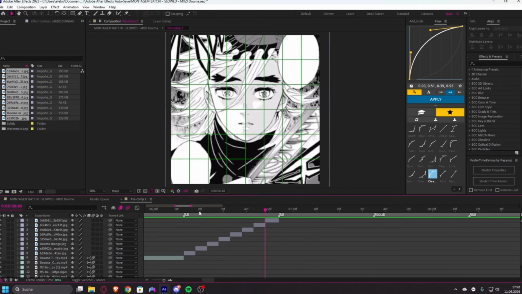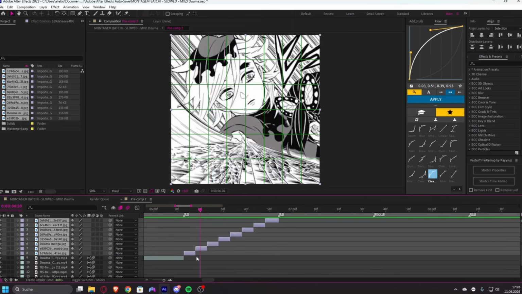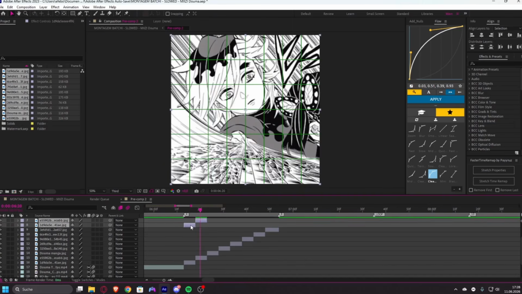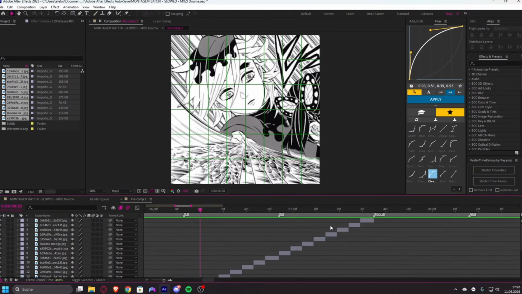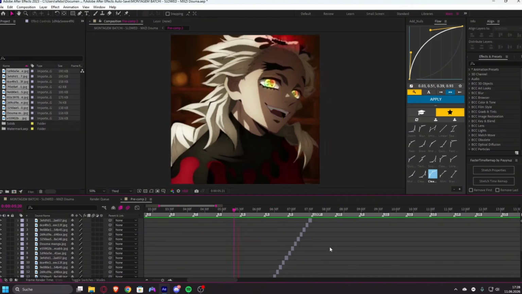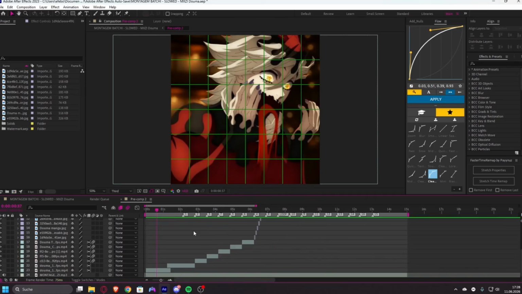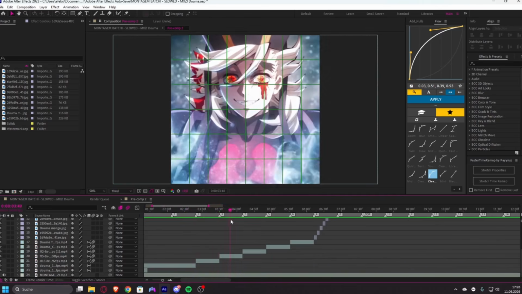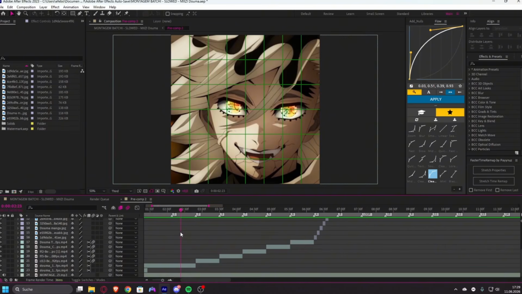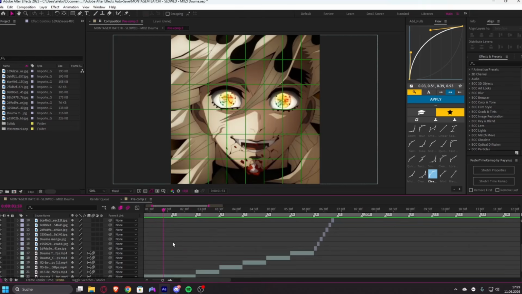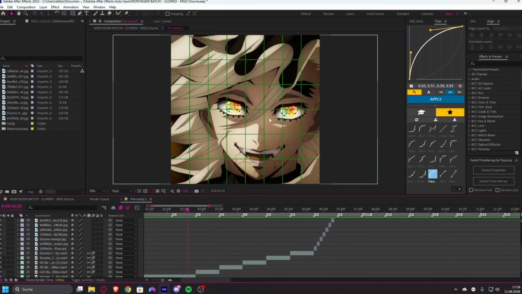Alright. And now we just have to select the first one, and then we have to duplicate them all and just move it to the other side just like that. Now it looks like this, which is fine. And now if you have done the clips already, which I have, in my case I only need to do the positioning. So now I'll be doing my positioning for the clips, which I haven't, and I'll see you when I'm done with it.